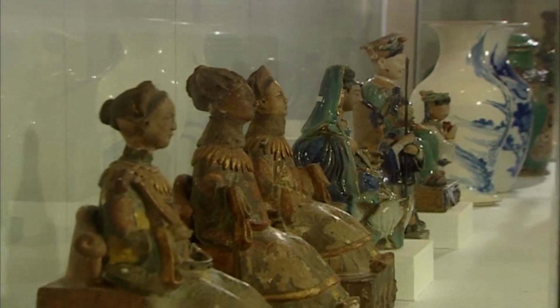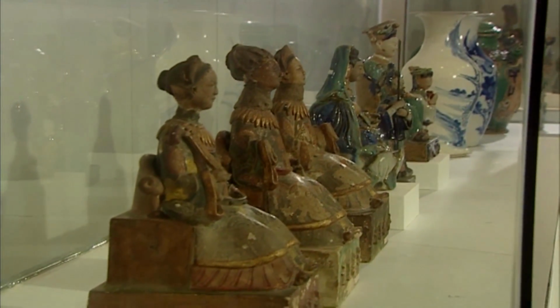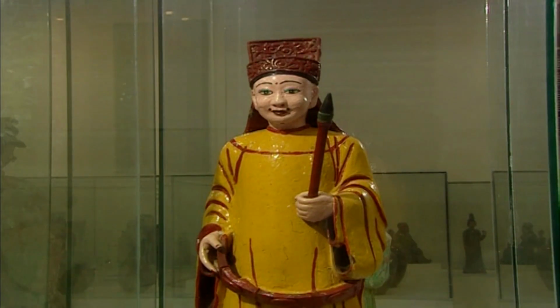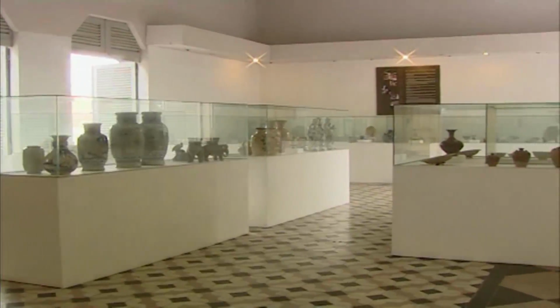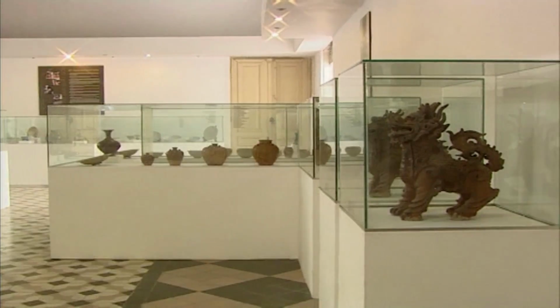Especially, Saigon pottery in the past put great emphasis on the theme of worshipped characters, as we can see here. The goddess of mercy with relaxed figures, the judging mandarin in the world of the dead, deciding on merits and sins, is smiling gently. The goddess of salvation with a lovely shouting face. The major exhibitions on special subjects enhanced the diversity of the museum as a large-scale research institution.